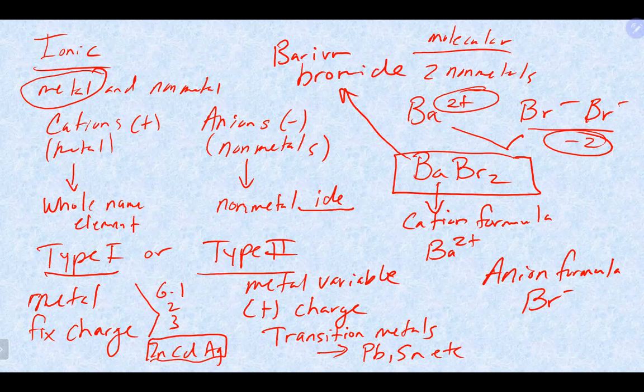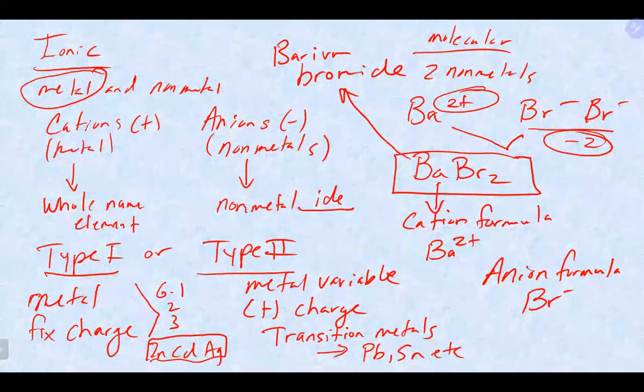So barium is group number 2, so it still has obviously a fixed charge. So the proper name here obviously would be barium bromide. I think I use calcium a lot in examples lately, so this is in my head.